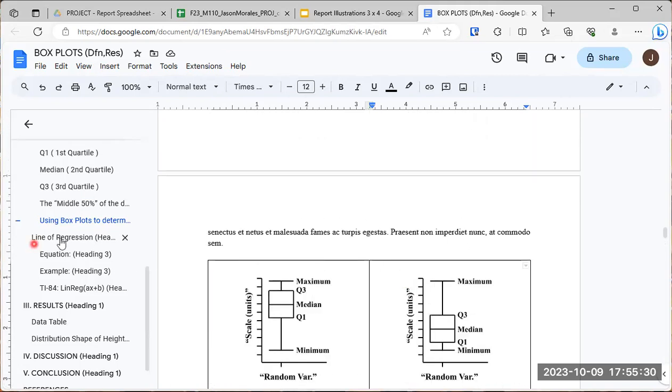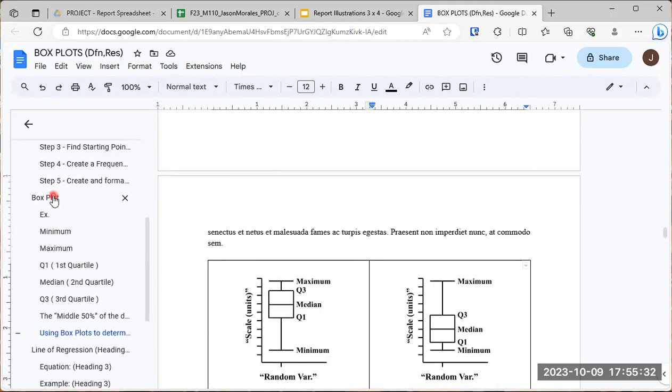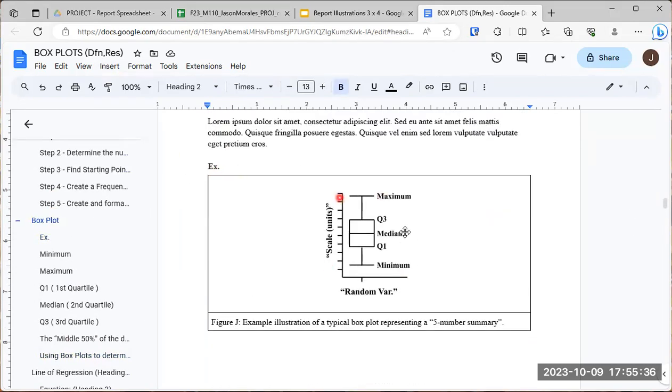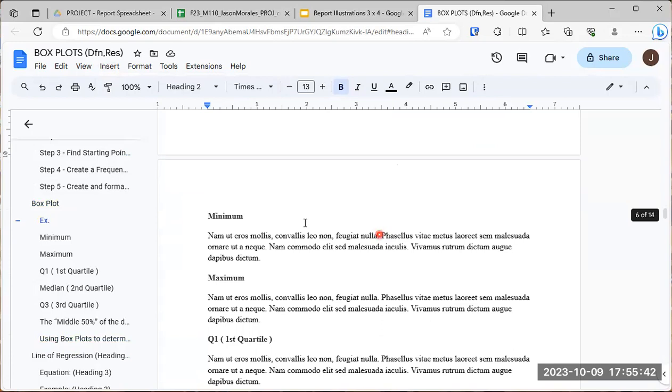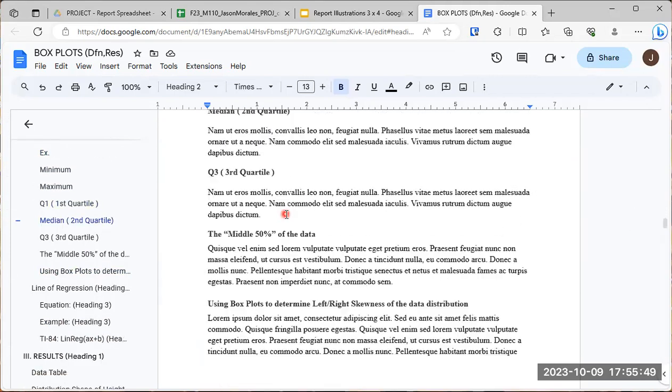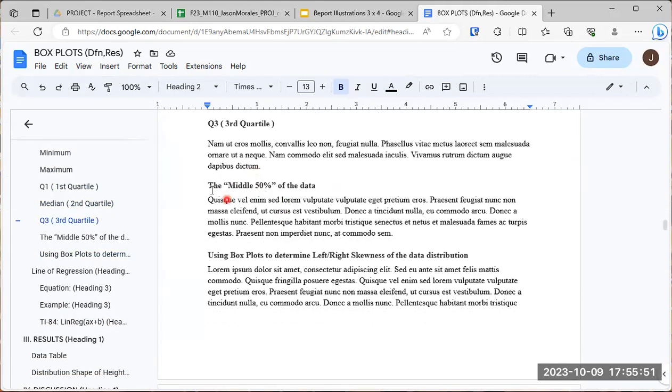So we've inserted the box plot definition. We've put a basic illustration of a box plot that we made earlier. We defined what each of these parts of a box plot represent. And this part, we talked about what the middle 50% of the data is and how that's represented in a box plot.